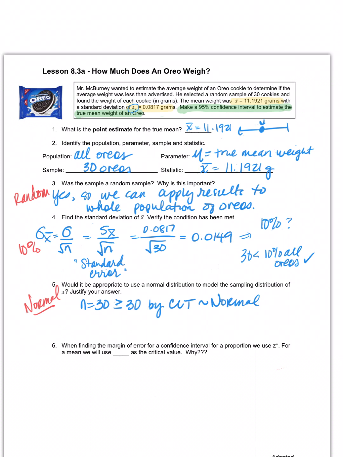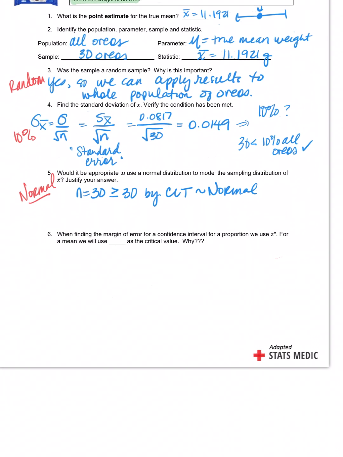All right? Now, when finding the margin of error for a confidence interval for proportions, we used Z star, right? But we're no longer using proportions, and with means we have to use a T star. So we're actually changing distributions. We're not going to use the standard normal distribution, which we've been friendly with all year long. Okay, there's my standard normal. The T distribution looks different, and it looks different based on sample size. Let me show you. A T distribution is a little fatter in the tails and shorter in the peak.